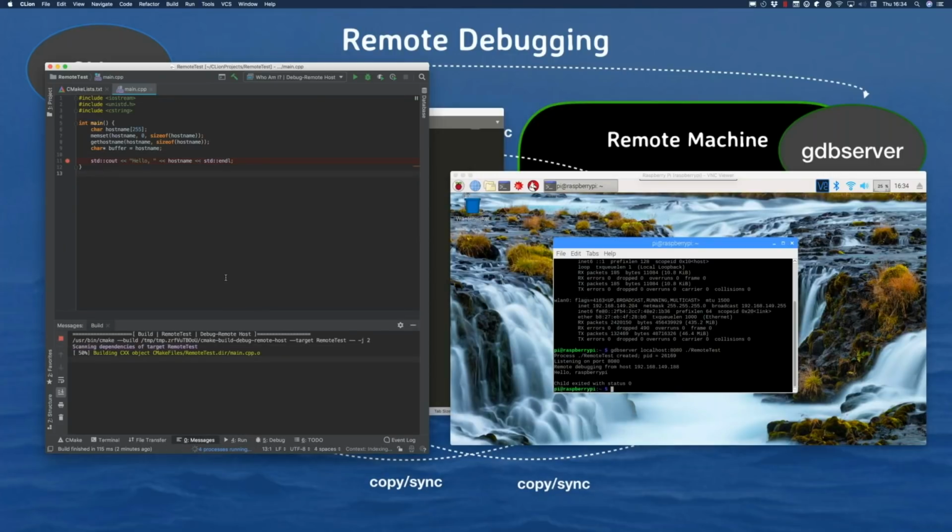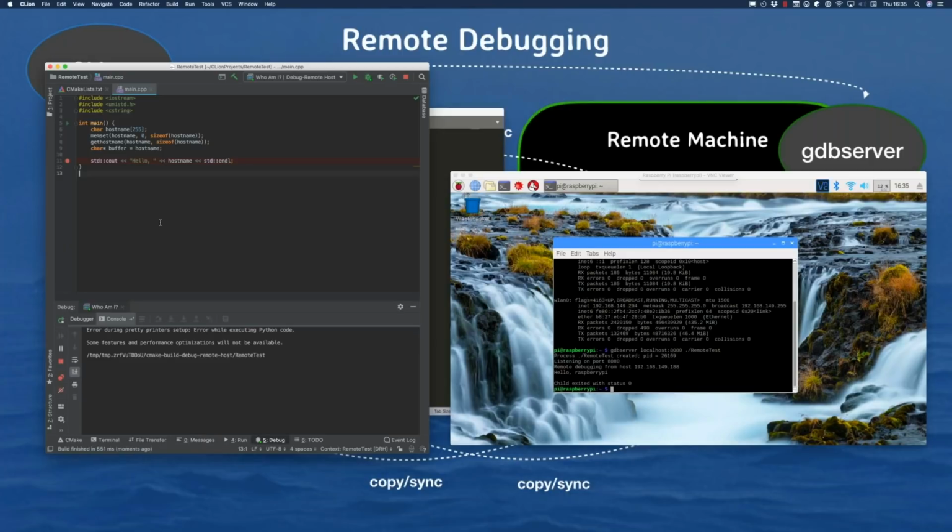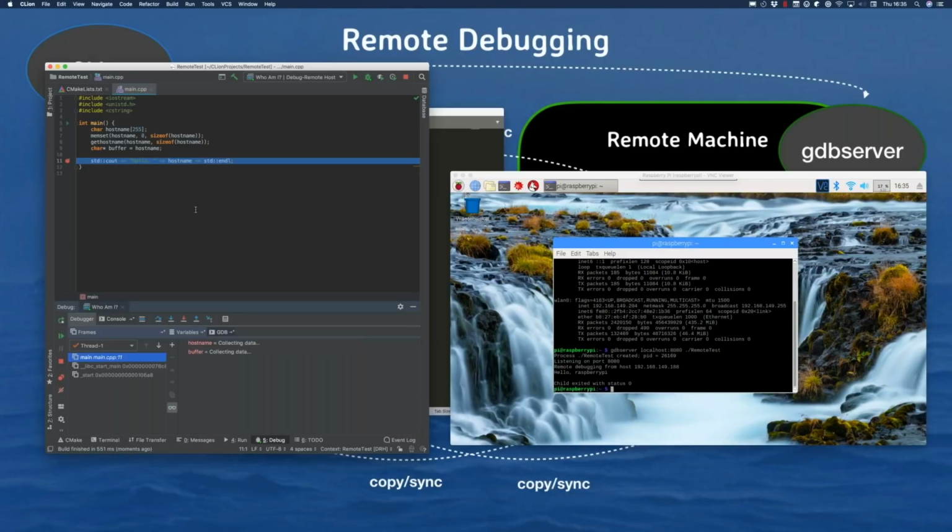Here we go. Have to keep an eye on the taskbar at the bottom to make sure it's finished setting things up sometimes. So we run that now. Here we go. Hello, Raspberry Pi. And again, we can debug that. And again, we have our inline variables now coming from the Raspberry Pi. Again, all being edited locally. And all we had to do was just change the IP address and the username and password. And everything else just happened for free, basically.